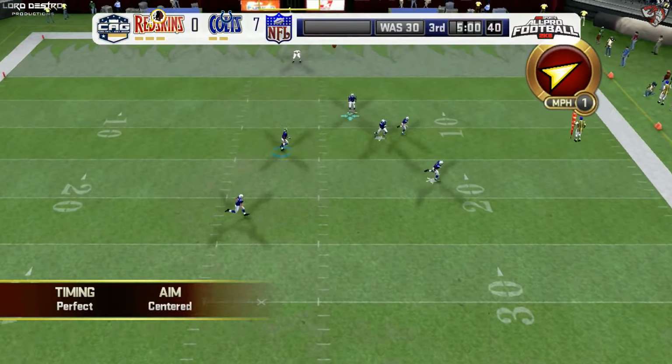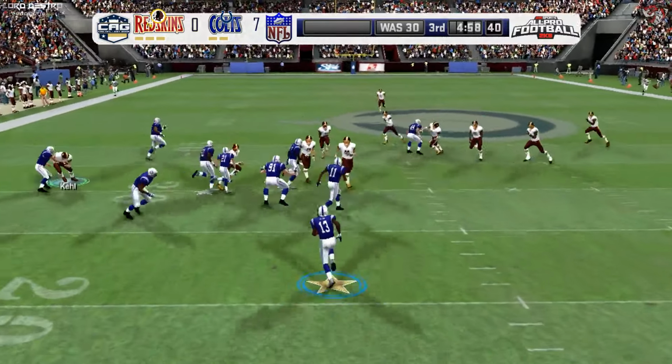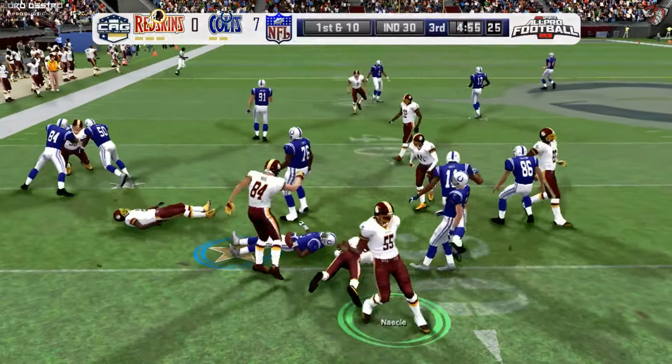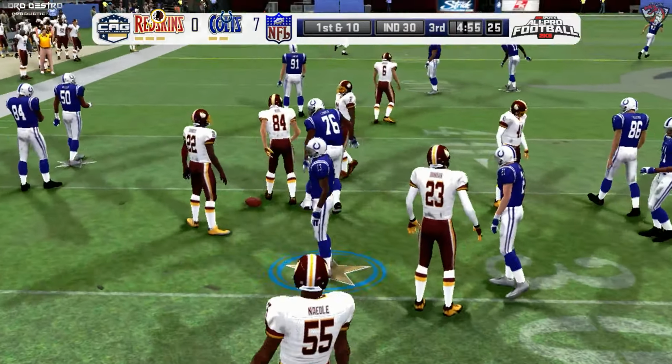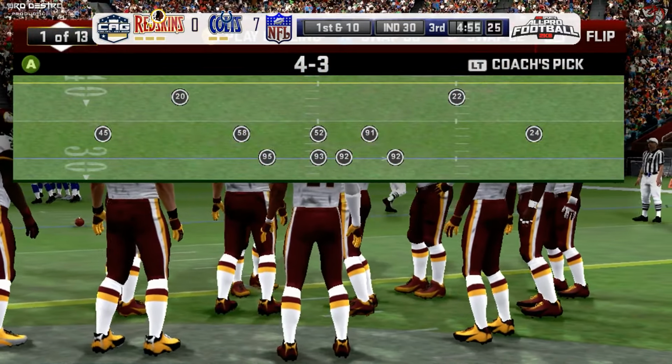The second half kickoff away. Hilton fields the second half kickoff at the 7. Great three. Tackle at the 31. Hilton received that nice kick and a nice little run back after the catch. Good job.